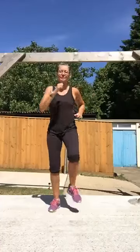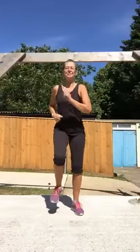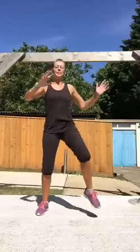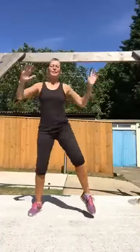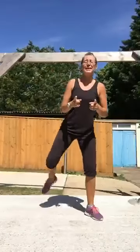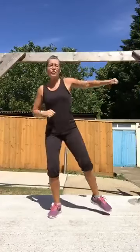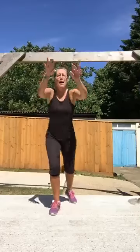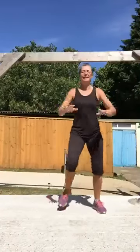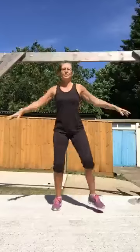Let's march. Step out. Let's march again. Step out the other side. Step and knee up. Four more. Step and dig in front. To the side, arms out. Leg back, arms forwards. Step out, arm out. Just single side step. Both arms forward and back. One way, two back the other way, and again, one more time from the top.